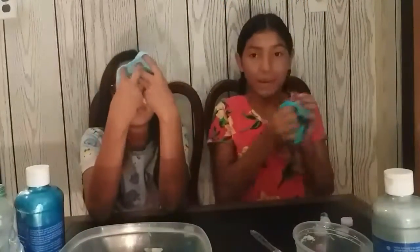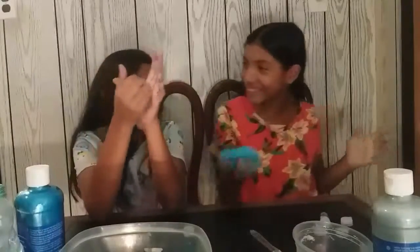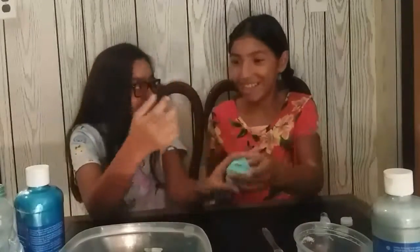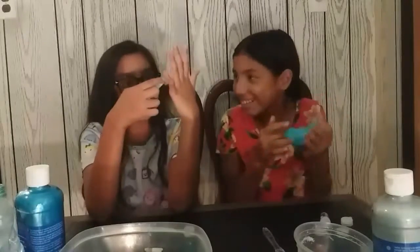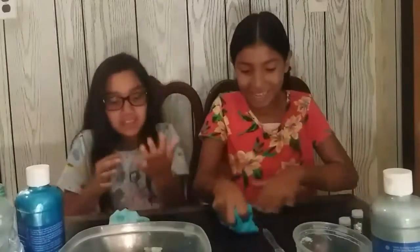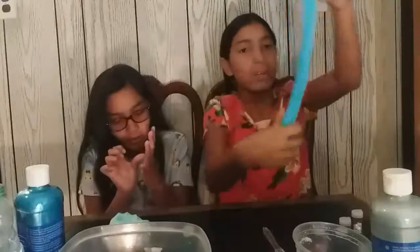Okay, I'll mix it up. Are you done? Yeah. Let's show them the final product. There's glitter all over my hands — I know that's a pet peeve for her when glitter gets all over your hands, but I don't really care, I just wash it. This is our final product — we both switched slimes, so it ended up this dark blue.